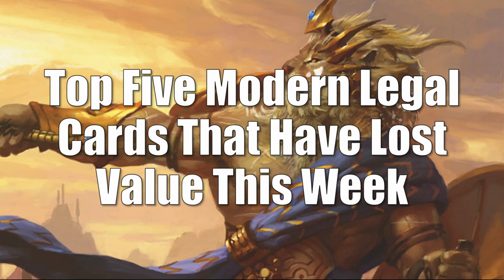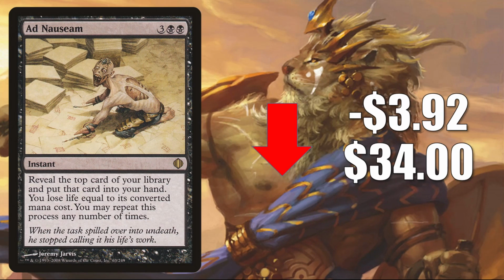Okay, on to Modern, and the top 5 Modern legal cards that have lost value this week. So again, you're seeing a lot of cards that have been going up in value retracting. Partially that could be natural stabilization, or it also could be some more inventory entering the marketplace. Number 5 is Ad Nauseam. It goes down $3.92 to $34. It's played in Modern as well as Legacy and Commander, especially competitive Commander. This card became even more popular when Thassa's Oracle came out.